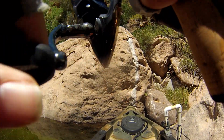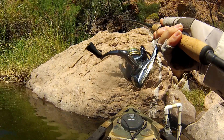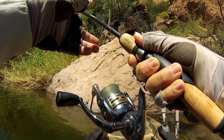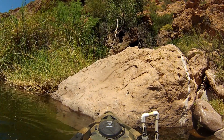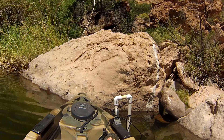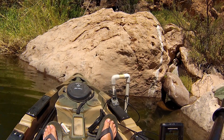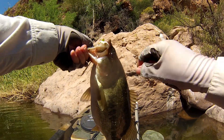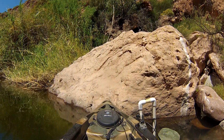We got one — these are tiny hooks. That's not a bad size fish at all. Come on little guy — nope he's not done, nope he's not done. Done! Look at that, on the little micro spinner. Look at that guy — not a bad fish. Let him go.